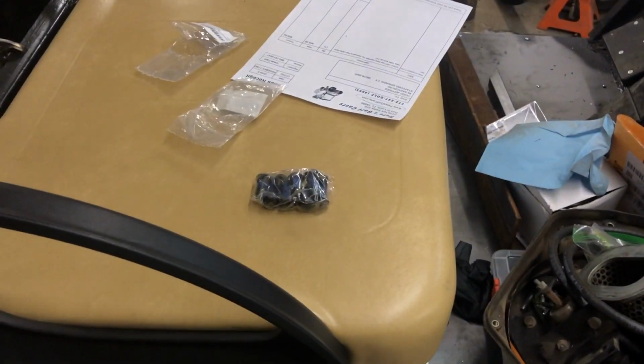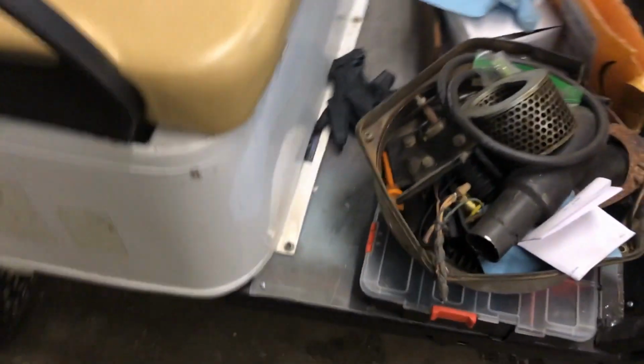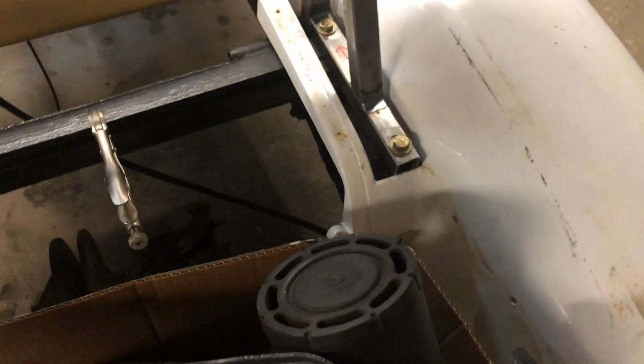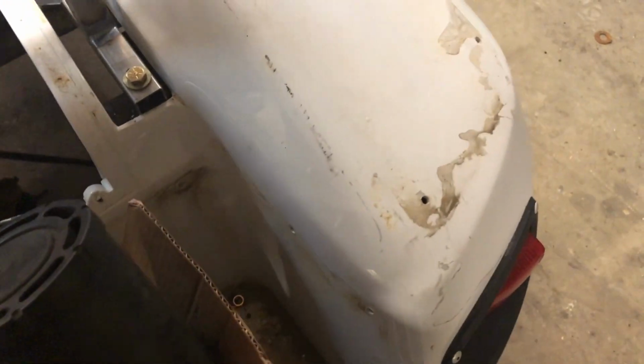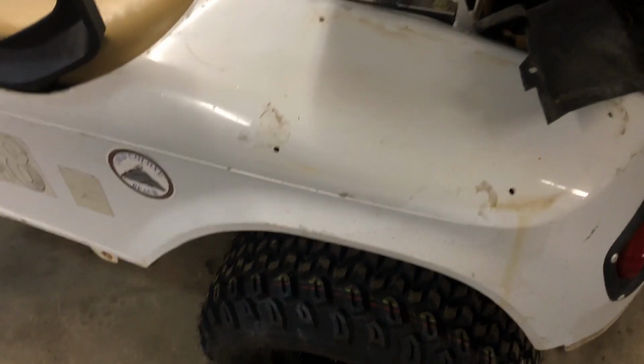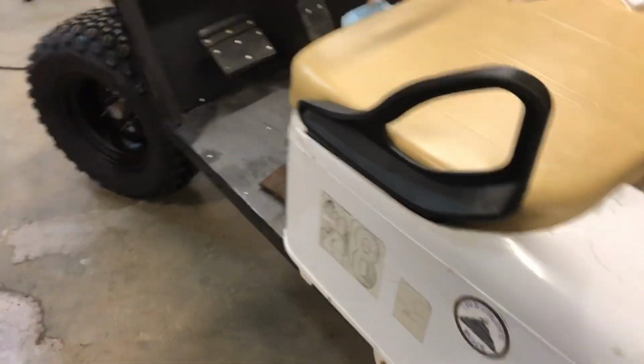So, we are going to try and see if we can get this motor in here this weekend. See if we can make it drive. I've been told from a viewer that the clutch I ordered isn't gonna work and that it's always gonna be engaging the belt. So there's a possibility that that's correct and that I'll have to get a different clutch. But for the time being, we're gonna go ahead and put this thing together as best we can and see if we can maybe take it for a test trip this weekend.